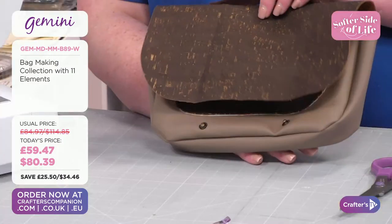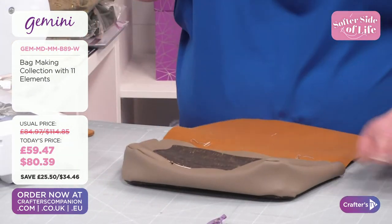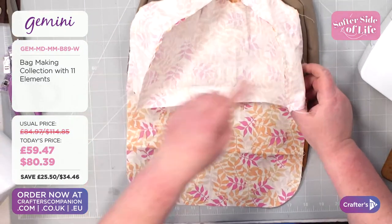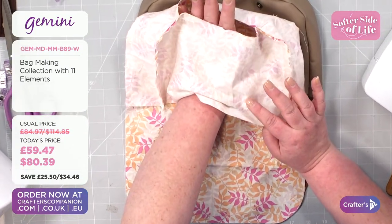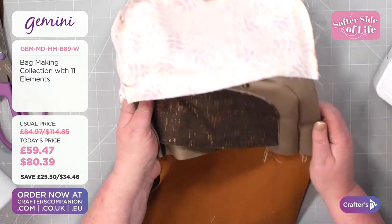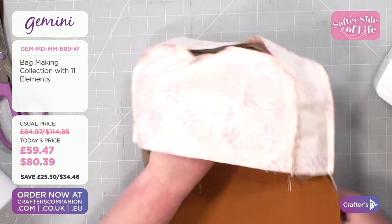If I now tip it that way, you can see I've got that handle on the top, and we've got that in there. Now, what I need to do now is pop the lining in. So I've already put the lining together exactly the same way we've got the gusset in, but I've left quite a big hole in the bottom. Now, if I'm using a thicker fabric like I am here with the cork and it's not cotton, what I would do is leave as wide a gap as you dare and just make sure you secure it at either end. It makes it easier to turn it through, really.